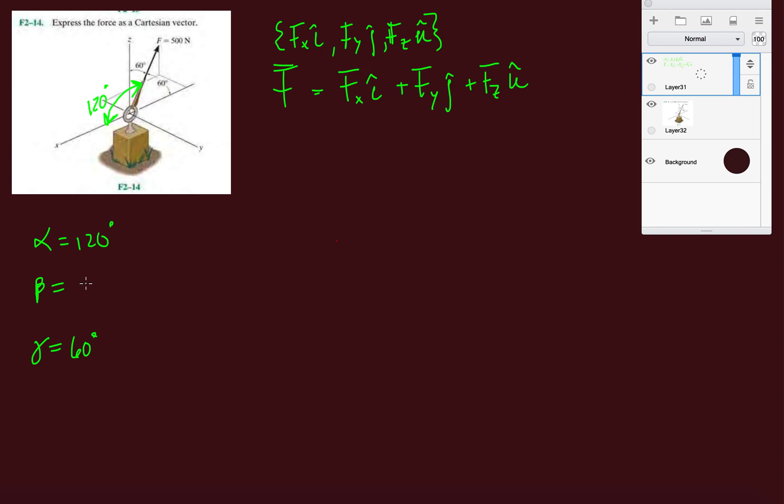Let's figure out what this component will be. We know this will be inverse cosine of f_y over f, so we've got to figure that out. In order to do that, we know that cosine alpha squared plus cosine beta squared plus cosine gamma squared equals one.